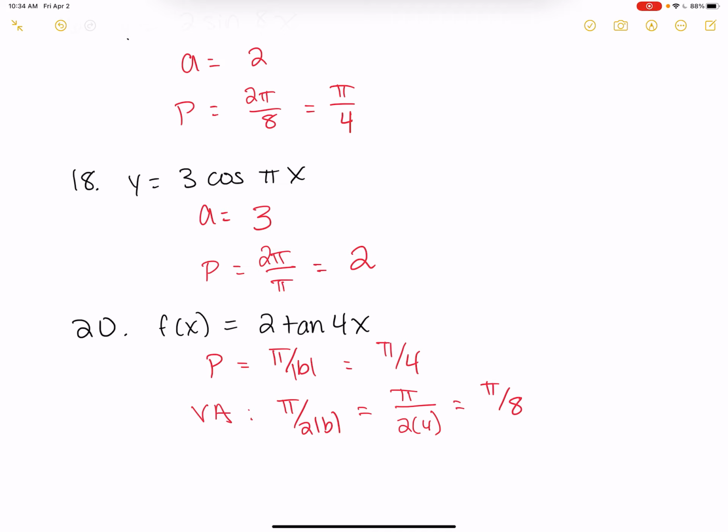Basically, this is telling you that everywhere you have increments of pi over 8, like 1 pi over 8, 3 pi over 8, 5 pi over 8, you have an asymptote. But at like 2 pi over 8, you don't. That's actually where your connecting point is when you graph it. I'm not having you do that part because you really aren't going to ever use that beyond this. It's more of an understanding thing. I'd be more concerned about you knowing where it's going, because your calculator can give you the picture of it.